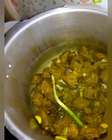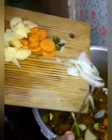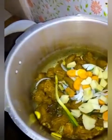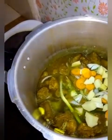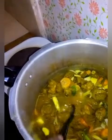Done. Now we're going to add the veggies to the mutton. It has been simmering down for 5 minutes. As I already told you, this is onion, sweet pepper, carrot, and Irish potato, and we also have scallion and thyme and garlic in there already. So now we are going to pour water. I'm going to give it a little stir. Make sure that everything is combined together. I'm going to pour a little bit more water in.